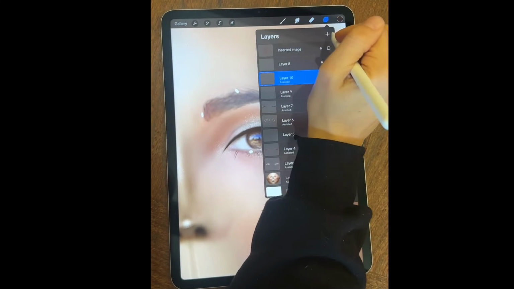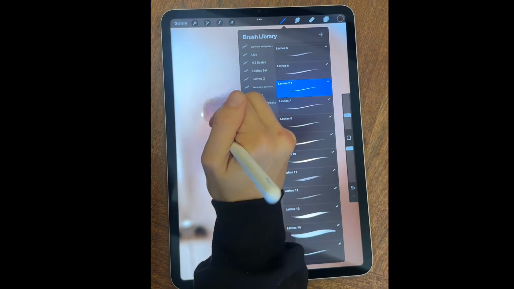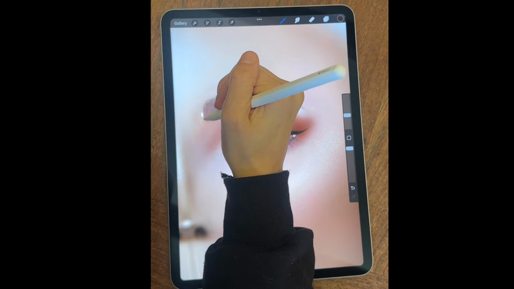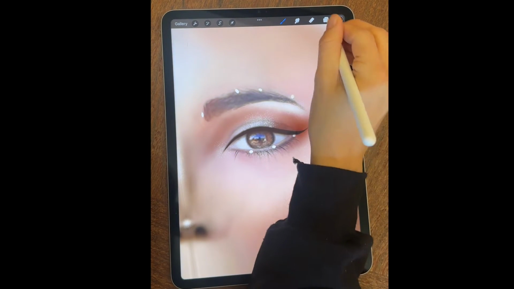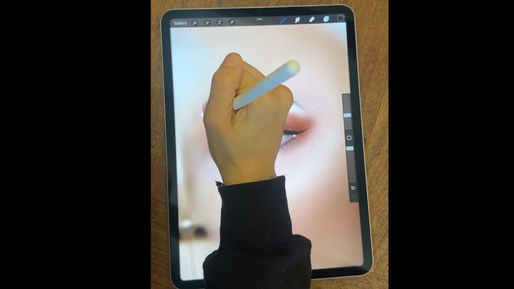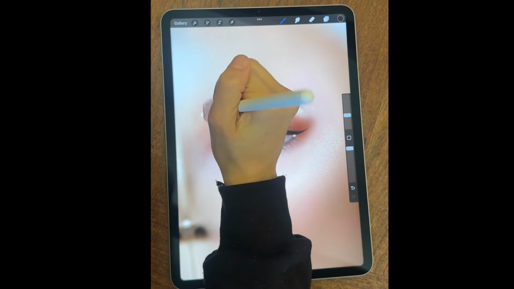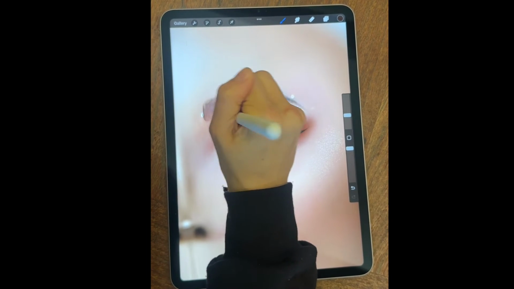And so now for eyebrows, I'm just gonna take a similar lash brush. And you don't really need to do much for eyebrows. You don't need to hand draw them because you don't see the eyebrow hair on a person's actual eyebrow, it's too blurred. The camera resolution is too low. So I usually just do a couple of hair strokes like this.